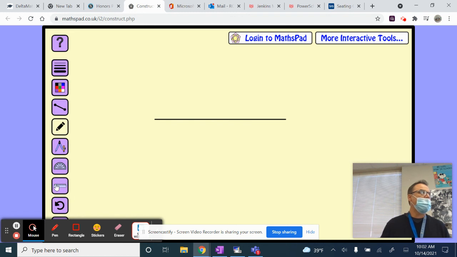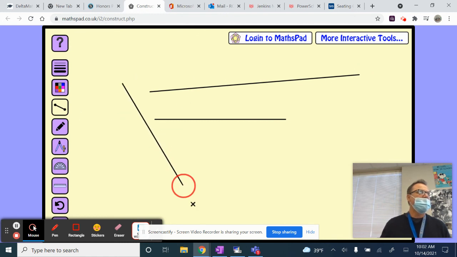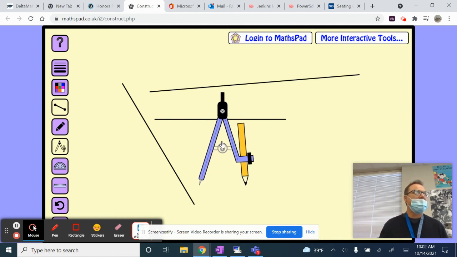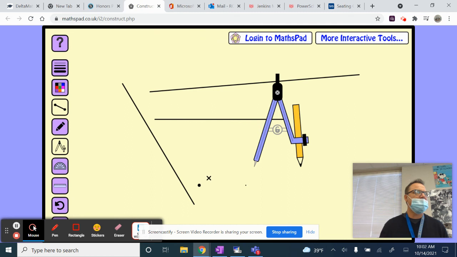Also, the one I like a lot is the line maker tool. Because it's a line maker tool, we can assume that's just a straight edge also. You understand that? And the big one, the one we're going to use a lot, is the compass. Let me show you some things about the compass. If you want to make a dot point, you just go to the compass and click it one time on the black part of the compass, move the compass around, and it'll give you a nice dot. That's the best way to make a dot point, to just tap the top of the compass.